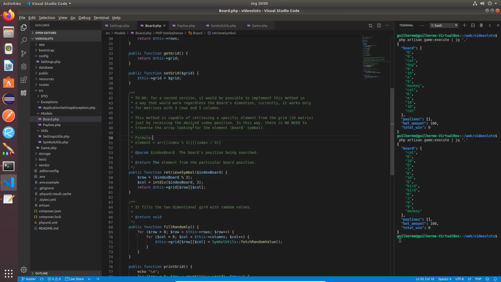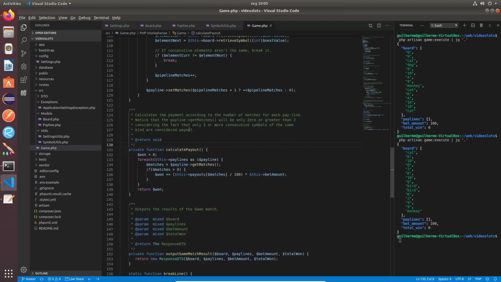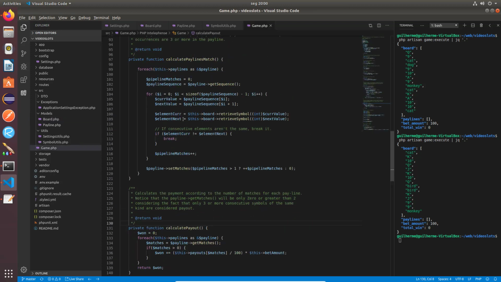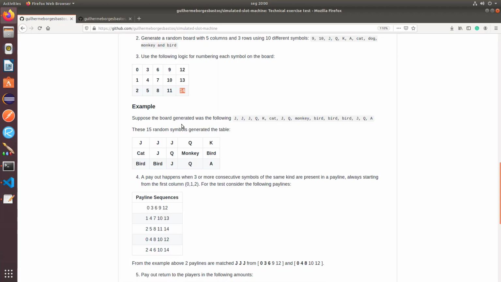And now we have a method here which does what is needed in order to check if the values that represent each pay line match, for example, this pay line 0, 3, 6, 9, 12, it's pretty much the first row.